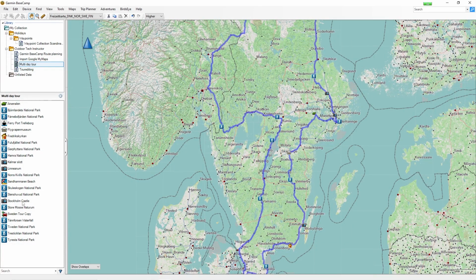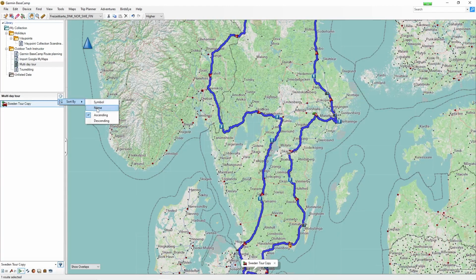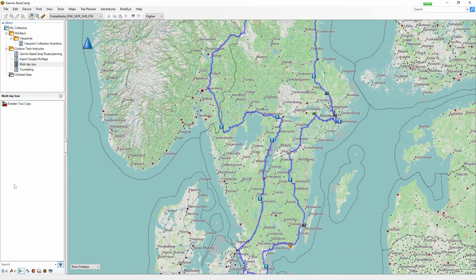Here is a tip from me. If you have planned a route with a lot of waypoints, the overview can get lost. Use the filter for the list at the bottom. Here you can filter the display of the content. I only display routes. This hides all other content in the active list. I set the sorting in the list. Here you can sort by a symbol or name in ascending or descending order.